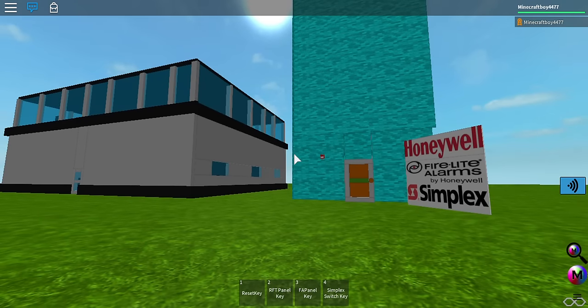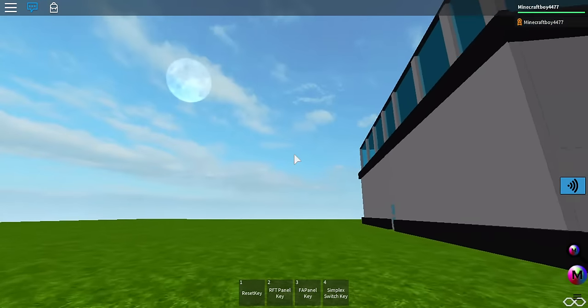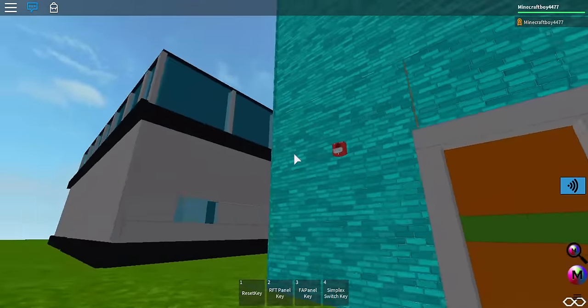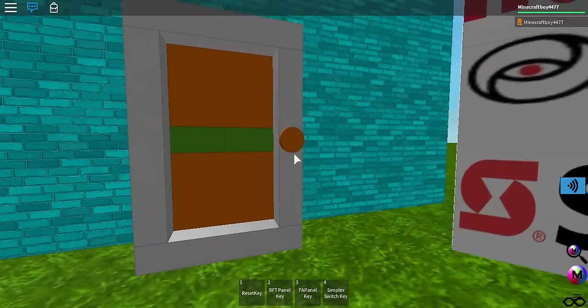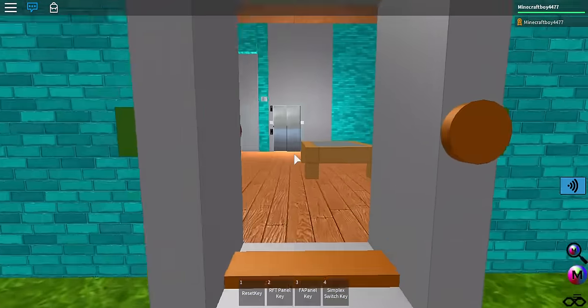And also, this is going to count as a Fire Alarming video, since it has to do with fire alarms, and I'm playing Roblox here. This is the start of my Roblox series. So, we got a True Alert Horn Strobe out here. This is my mansion, and that's just a restaurant that I have over there.